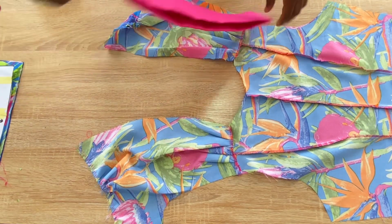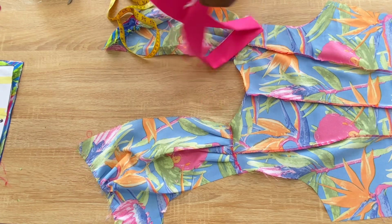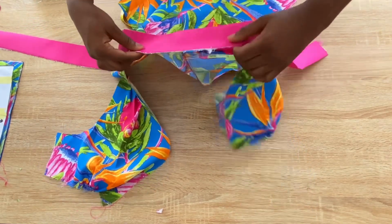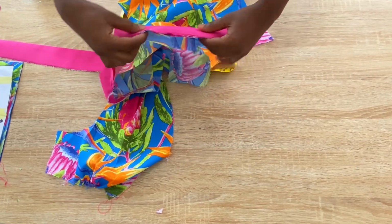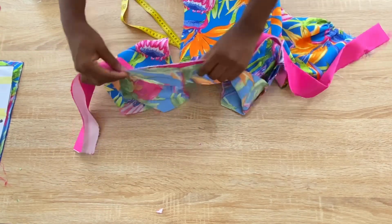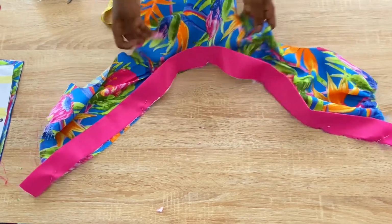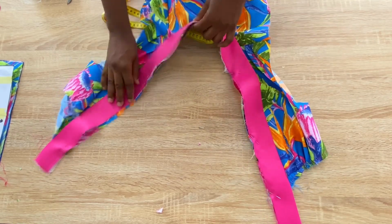Notch the center of the collar and match it to the center back of this top. Secure the center of the collar to the center back and pin it together, right side facing each other, and just pin the rest of the collar to the fabric till you get to the end. After pinning, I will take it to the sewing machine and go ahead and stitch with ½ inch, and I will bring it back and show you.